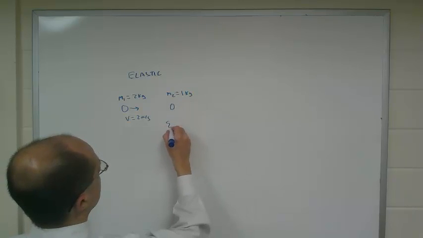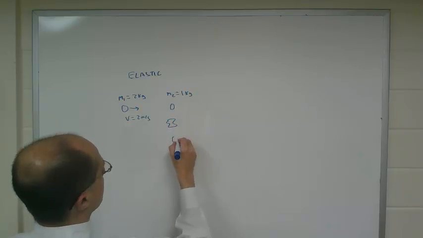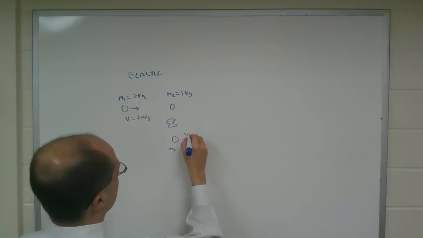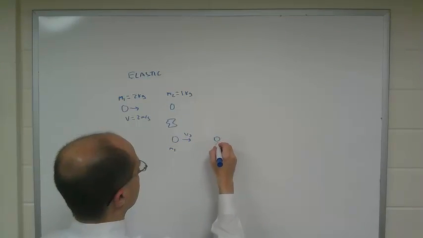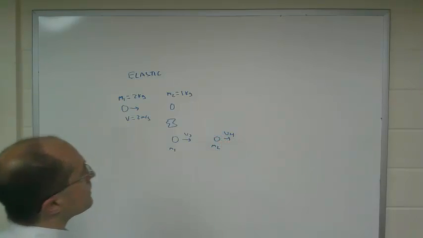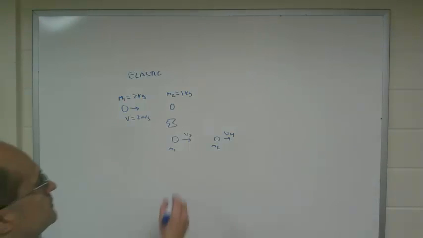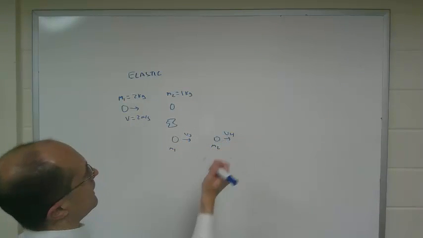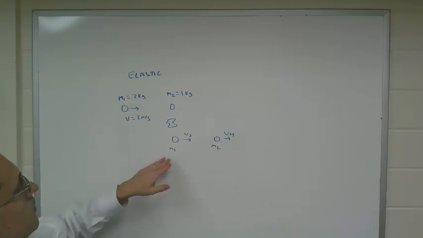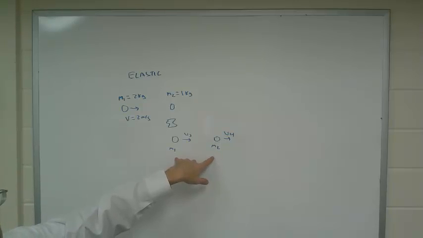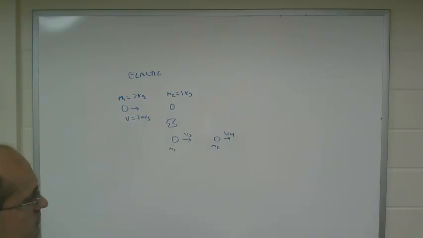And then after the collision, ball 1 will be moving with some speed, we'll call this V3, and ball 2 will be moving with some speed V4. This is V1 after, and this is V2 after. We want to figure out what the speeds of the two different balls are given these initial conditions.